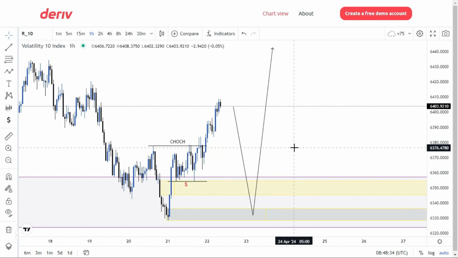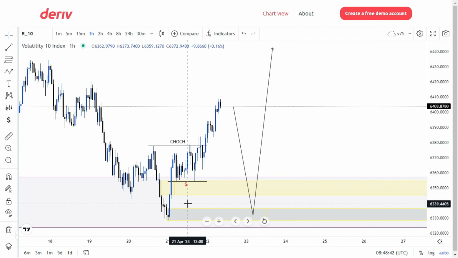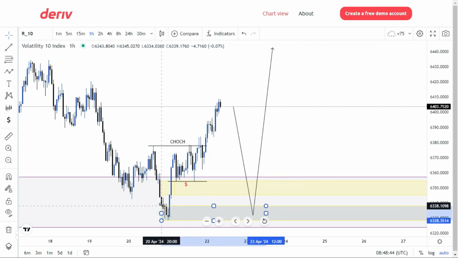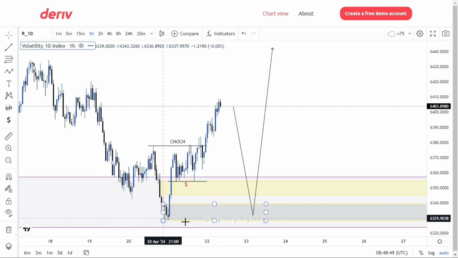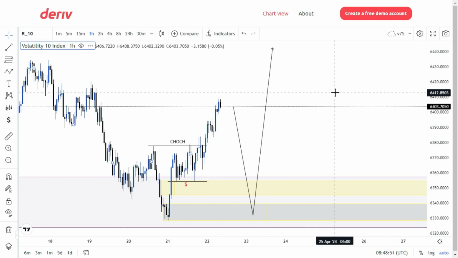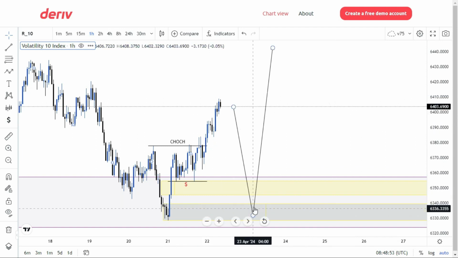So the best is you just get the whole range that you are seeing there from the lower time frame. This whole range will give you the best entry zone. So when price taps into this zone, you then do further analysis to get some reversal candlesticks, some reversal confirmations, be it some dojis, some engulfing candles, some hammer candlesticks, or some rejections. Any entry confirmation that you know in that zone is what you'll use for your entries.